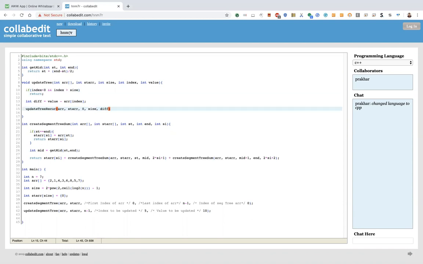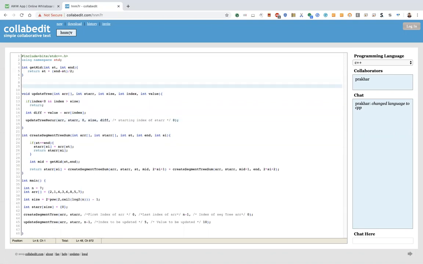And then what we have? We have the diff, and then the starting index of strr, which is equal to 0. Correct. So now let's try to write the update recur method. You simply return void, you do update recur, and then what do you have?